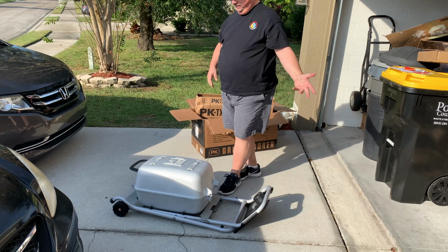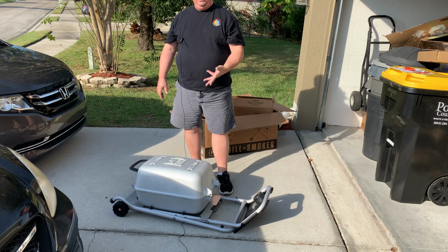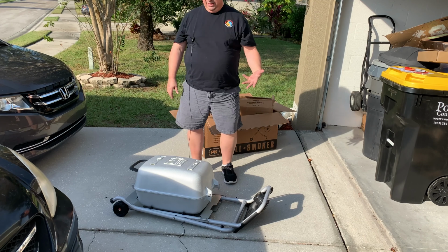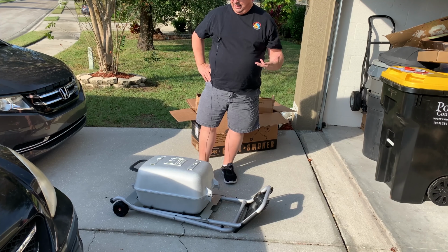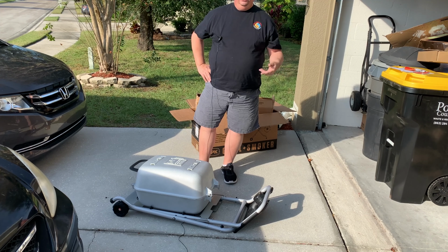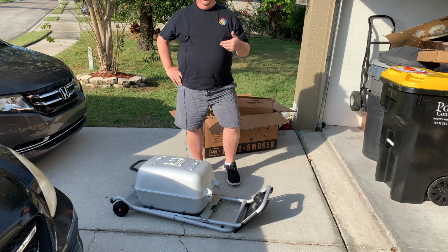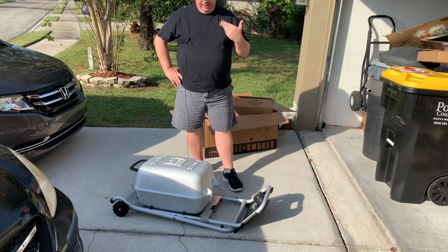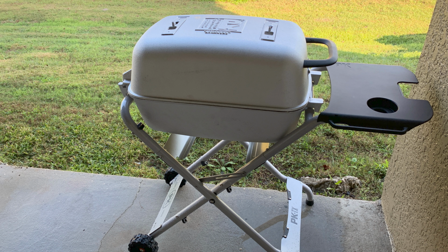And there you have it. PK grill. All right. I'm gonna use this, like I said, mostly for grilling steaks. I might try it out, do some videos using it as a smoker, but I mainly got it so that I can carry it around with me when I wanna go tailgating or to the park or something else, carrying it with me wherever I go. It's easy enough to fit in the back of the van or my SUV or pickup truck. Makes it really simple. So a lot easier than trying to carry around a Weber or a smaller Kamado that are really heavy and ceramic.